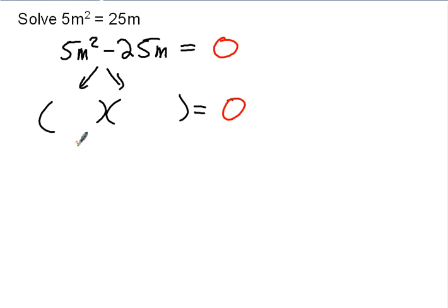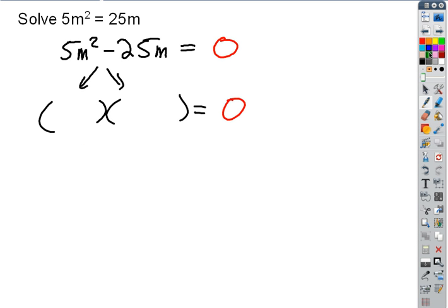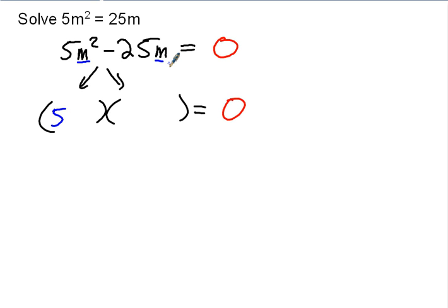And the biggest number in this case is 5. But even more important than that, look at the variables. Each of the terms has an m. This is what makes this problem so easy. You're going to love these guys because the factoring is so simple. How many m's could I pull away from each term? Just m to the first power, right? Because that's all that this second term has to offer. But factoring means dividing. I can divide away a 5 and I can divide away an m.